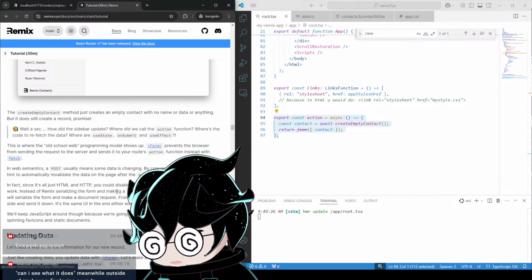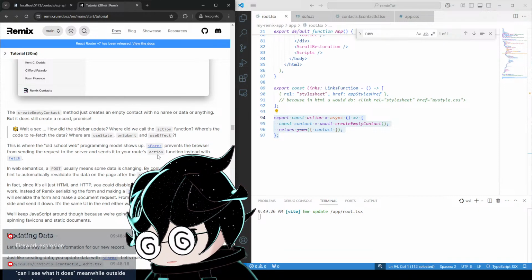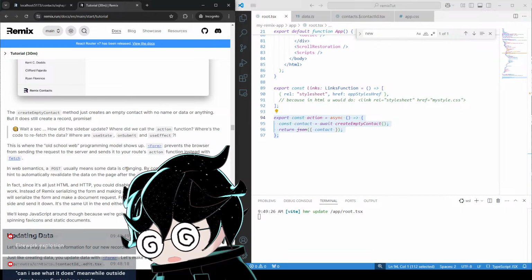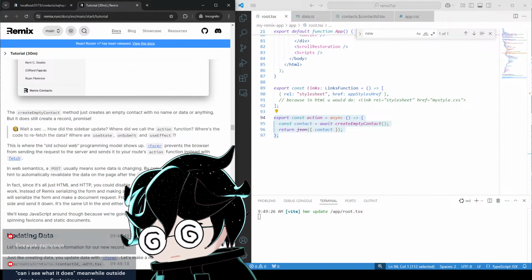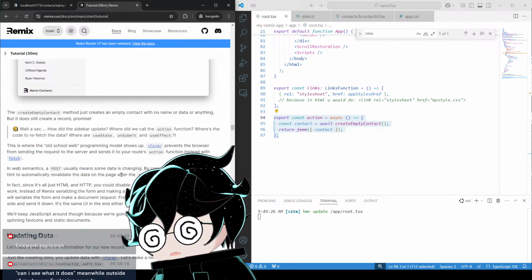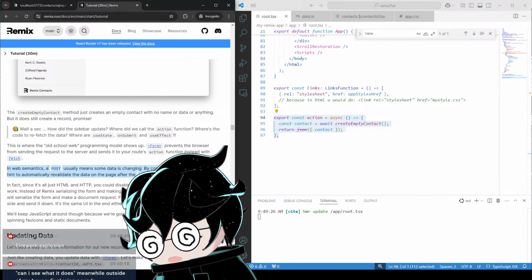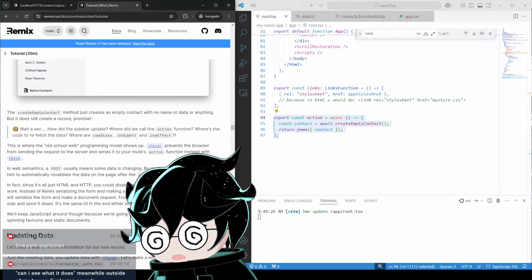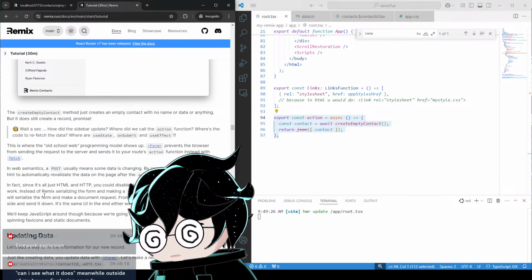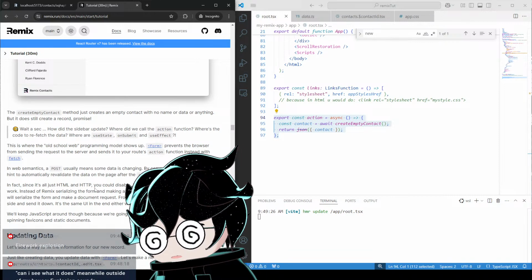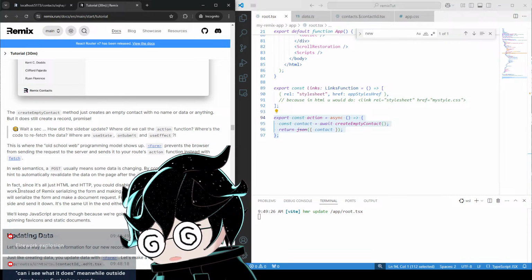Okay, cool. In web semantics, a post usually means some data is changing. By convention, Remix uses this as a hint to automatically revalidate data on the page after the action finishes. Oh, that's convenient. So when you do a post, Remix watches out for data changes. Okay. In fact, since it's all just HTML and HTTP, you could disable JavaScript and the whole thing will still work. Huh, cool.